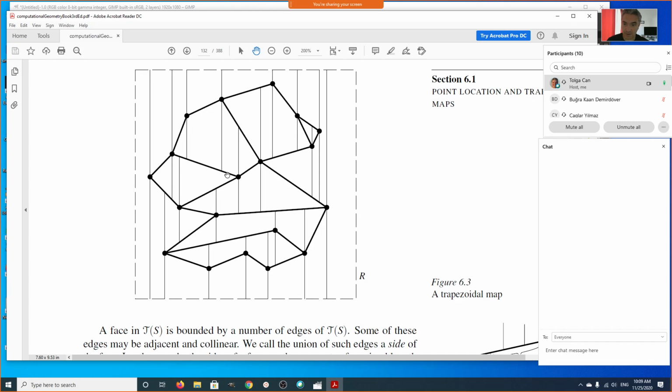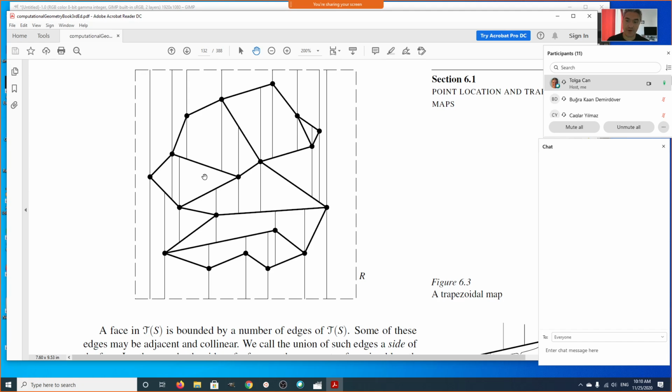You look at this, there's a single face here. This part is to the left of this point, this part is to the right of this point. That's the reason why this is not going to be a tree, but a directed acyclic graph. What will happen is that we will have multiple leaf nodes that represent actually a single leaf node. There will be a single leaf node for every one of those trapezoids, but it will be possible to come to the same leaf node from the right branch and also from the left branch.